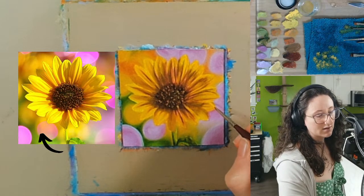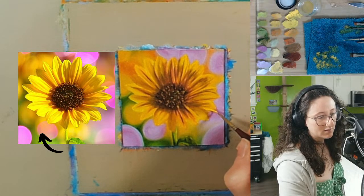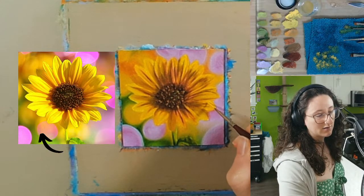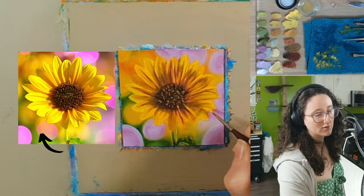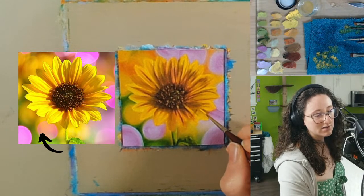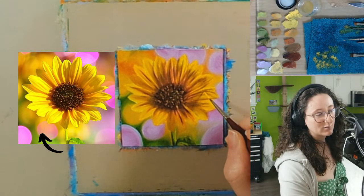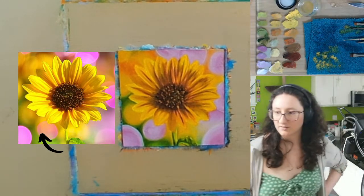Such a nice reference photo to play off of too. I love when people collab with me and give me a reference photo, and then I get to play with it in Photoshop and turn it into my own style. There's so much in all of the little prep stages of getting your reference photo ready. I love that part.